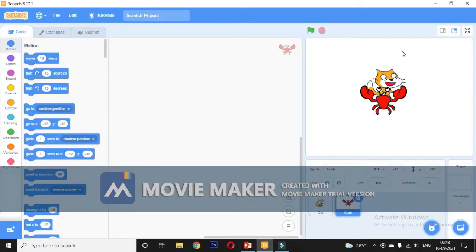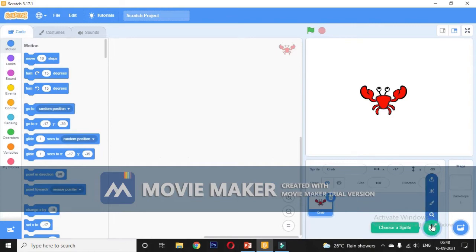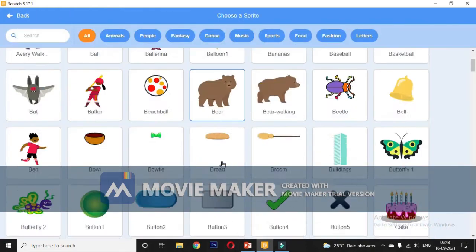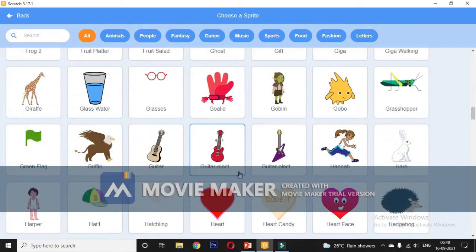See, if you don't want the old one, you can just click here and in the top right side you can see a delete button. You can delete this, and the new one is at the center. So children, this is the sprite list. You can choose any other sprite to make an animation.